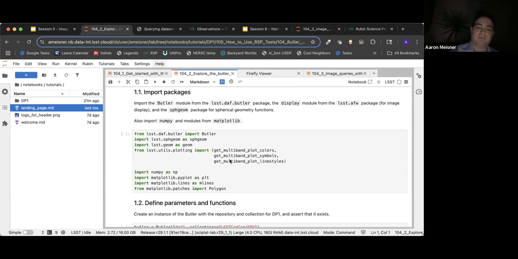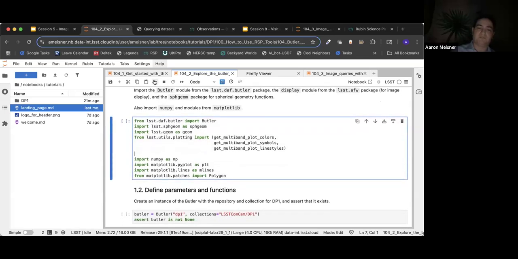Again, we're going to import this butler class from lsst.daf.butler. We're going to import a couple of spherical geometry packages from the LSST software stack. We're also going to import some plotting utils from the LSST software stack, and then some relatively common things you encounter within Python like NumPy and matplotlib imports.